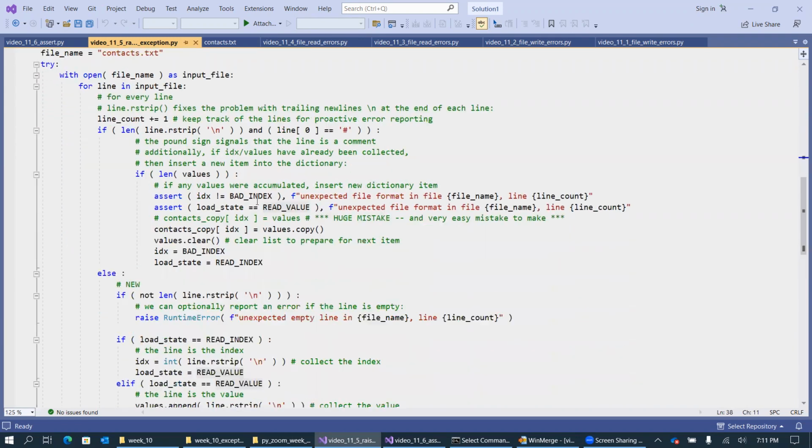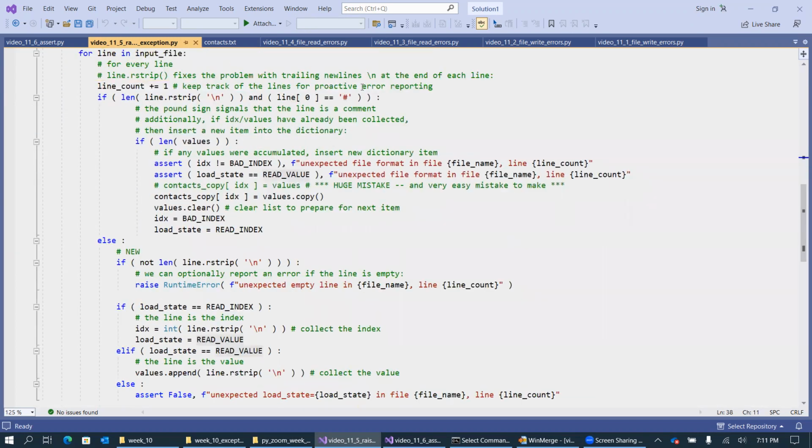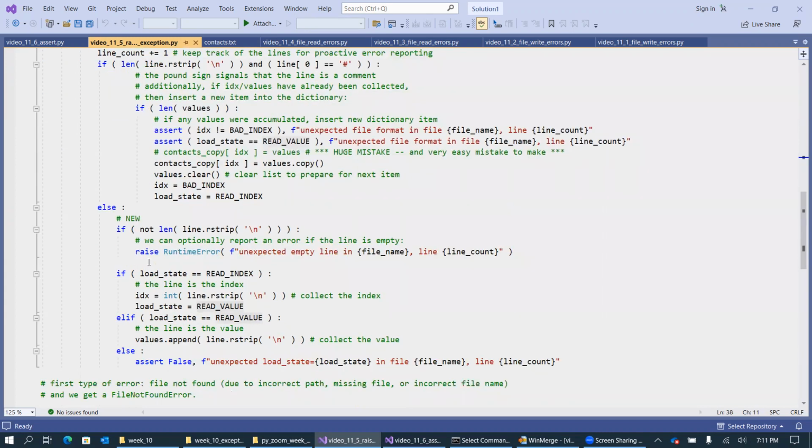So here is our if-else logic that we said: if this is a comment, if this is an empty line, if we are reading an index, if we are reading a value. But in case for some reason we hit this else, so it's none of the above, right? Then I just say false, unexpected load state, and I want to display what is the load state and what is the file name and what is the line count.